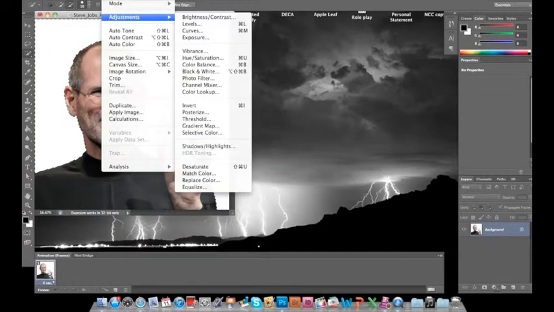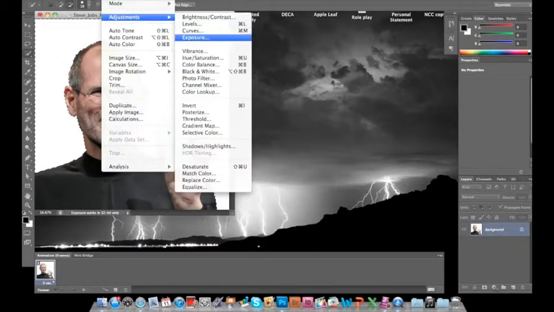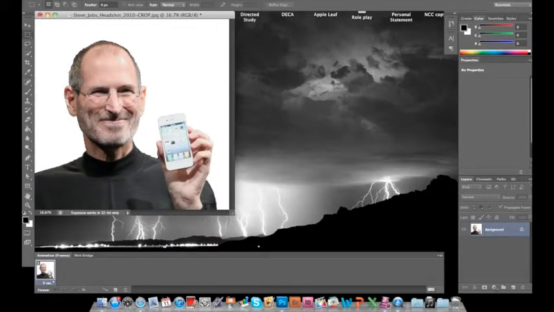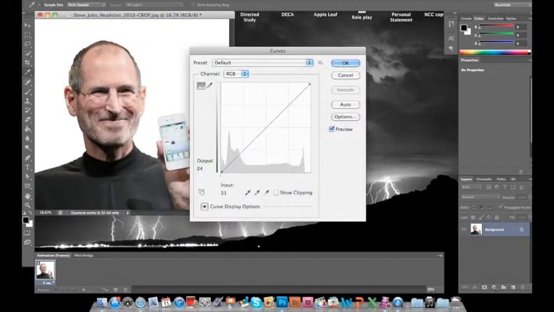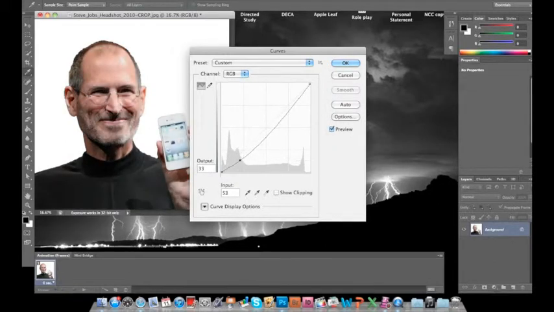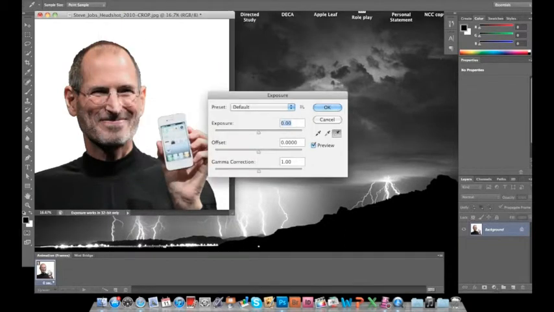Now this one's going to be a lot more complex, so what we're going to do is start off by having the curves. You want his colors to be a little darker, so you can go into image adjustments, exposure level, and change the exposure level and bring it down. I forgot to actually select the space, so image adjustment curves, there we go. I'm going to give him more depth for the first one, so you go okay. And then take that image exposure levels and kind of give it that.